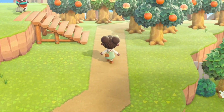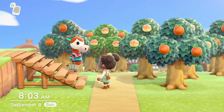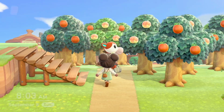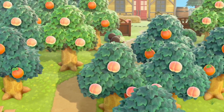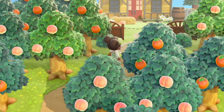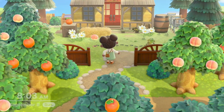Here is how the orchard looks once I time traveled, and there's Pappy. Look how cute he is. I love him. I know he's not really a horse. I know he's an okapi, but he's honestly my favorite of the horse villagers, so that's why I really wanted him on this island, and he just looks so happy in this orchard. I'm glad that his house is up on that cliff because he's just blending in perfectly. And here is Nook's Cranny with the ants trailing across the front.